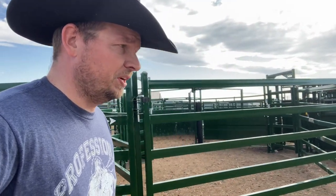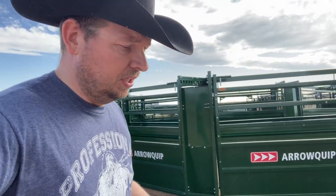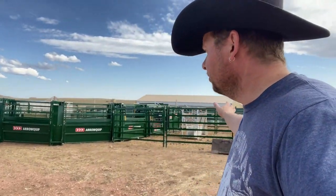And first we have to get some materials. And one of the cool things we're gonna do today is actually recycle as much as possible for the chicken tractor. Last year we tore out all of our corrals. In fact, these are the new corrals. These are the new AeroQuip corrals. We tore out all our old corrals last year. All of that wood has been sitting over at the dump just waiting for a useful purpose. And now we've got it, just a little bit of it. We're gonna bring it back over to the shop and get to building.